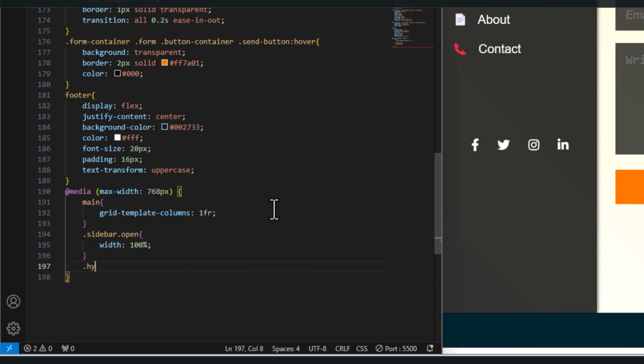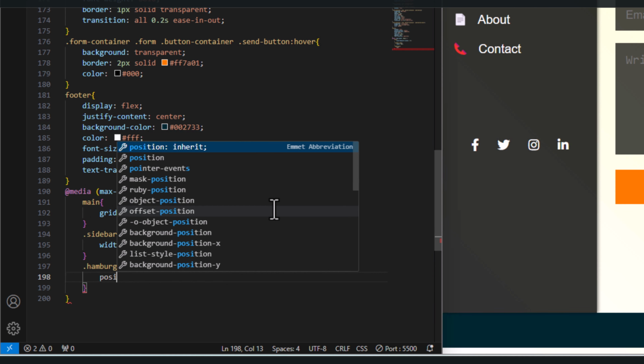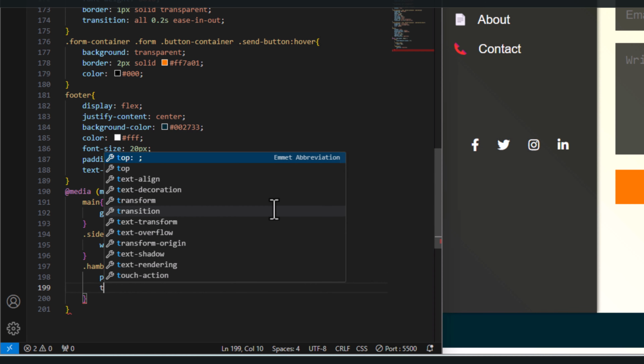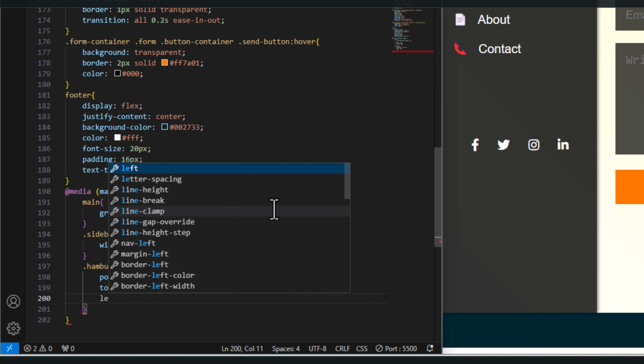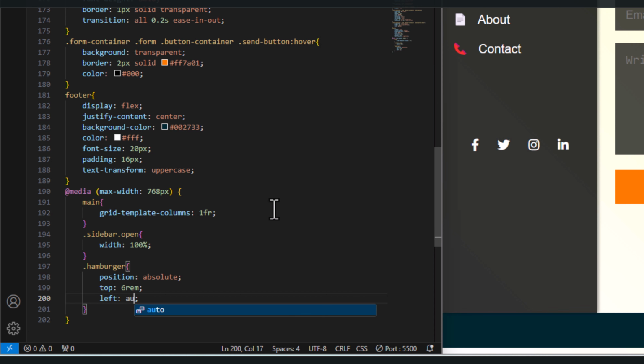The hamburger, position to be absolute, top to be 6rem, and left to be auto, and I want transform none.